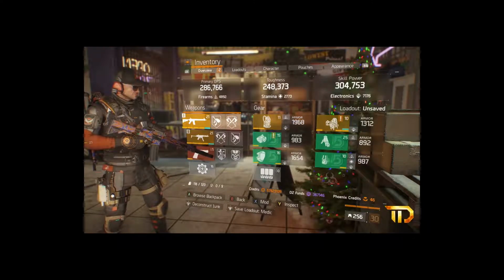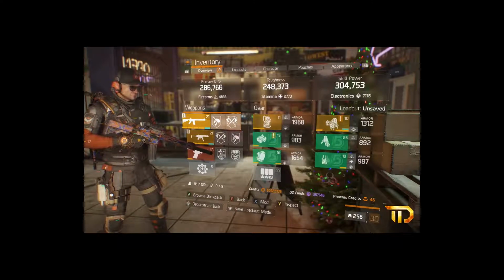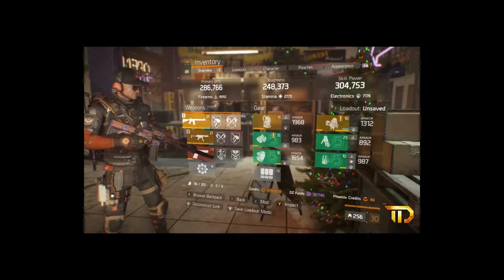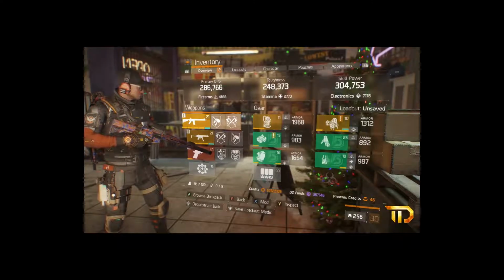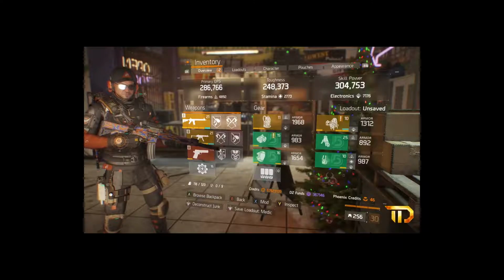Now this build isn't the best by any means. It's a great build for me, at least when I run in a team. It's not designed to run solo. I do have a clip at the end showing me running it in the Dark Zone, not against any players, but just NPCs standing out in the open, being dumb and just shooting and trying to stay alive, and I'll show that at the end. But let me get into the build real quick.